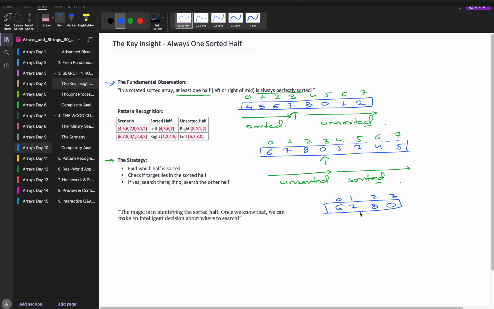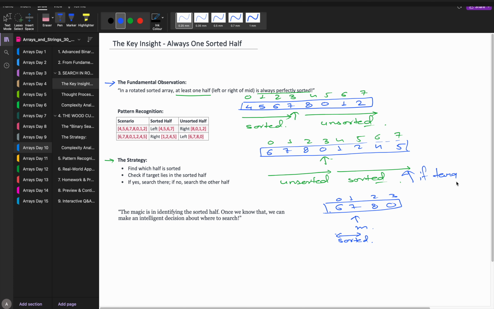If I again go with the mid part, this is the mid. Which part is sorted? Obviously this first half is sorted. So wherever you go, if it is sorted, that is completed. You can apply it directly.